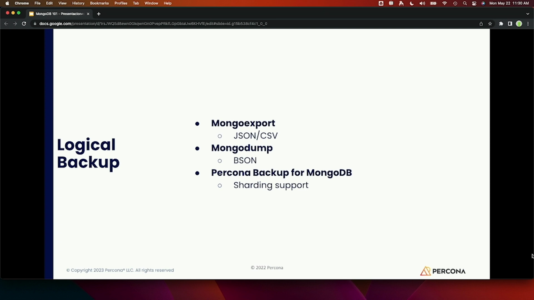The mongoexport tool will allow you to export the data in text format, so you can move it to a different platform, for example. Mongodump will export a BSON format, so it's faster if you want to use that to restore to MongoDB, but not to move data to another platform. And there's also Percona Backup, which can use mongodump, but the thing is, mongodump is meant to be used for a single server. If you use Percona Backup, you can get a backup of a cluster with a replica set or sharding automatically for you. Okay?